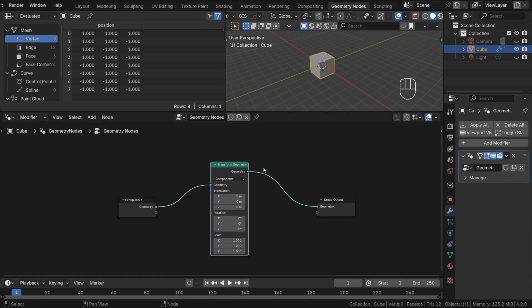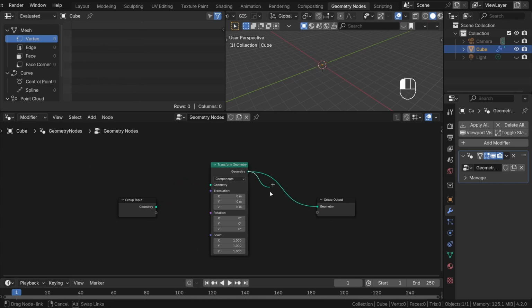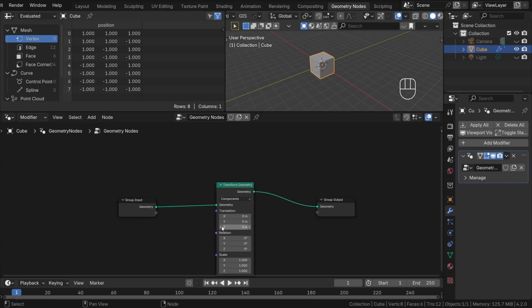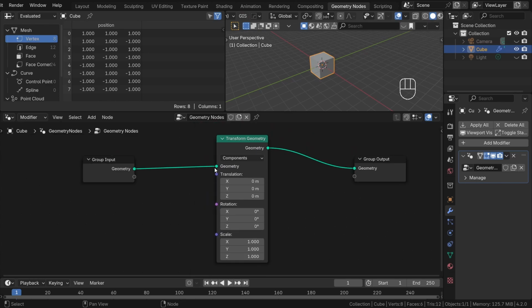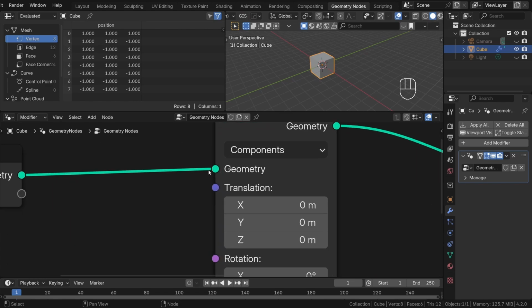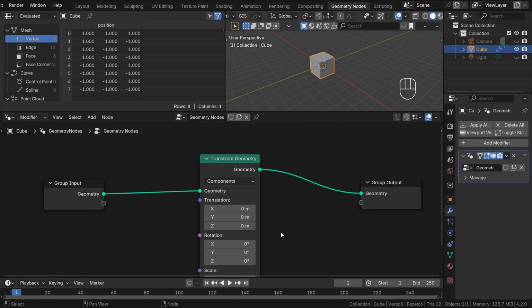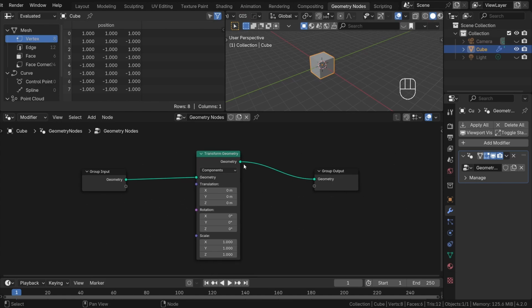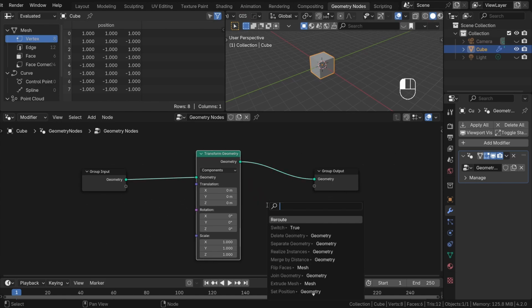You can also connect nodes manually by dragging the wire from the output of one node to the input of another. While we are on the topic of outputs, let's discuss some terminology. Most of the nodes look like this. They have inputs on the left side with different shapes and colors, and outputs on the right. The most important input type is geometry, represented by the green circle. Some nodes do not have inputs, but we will discuss them later. Another way to create nodes is by dragging the wire from an output and then searching for the node you want to add, such as the transform node.